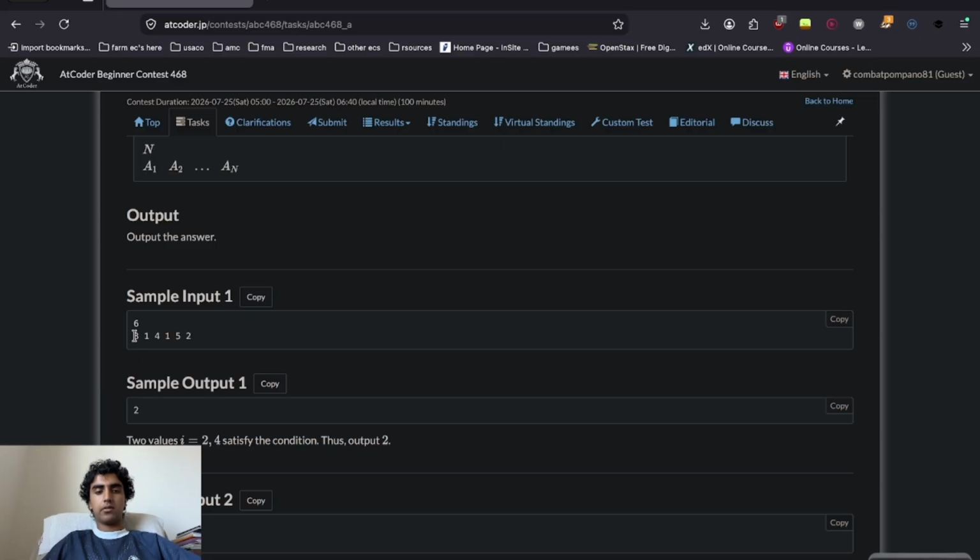So let's start off. The first element's 3. We don't start with this one. We start at the element of index 1, which, if you know standard indexing, the first element is index 0, the second element is index 1. So we start at index 1, where the element is 1. We look to our left, we look to our right. It's not greater than either of them, so we immediately move on to the next one.